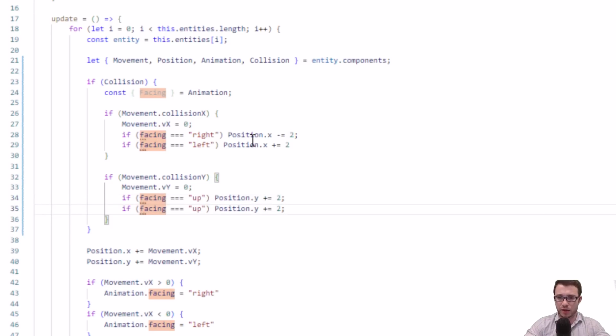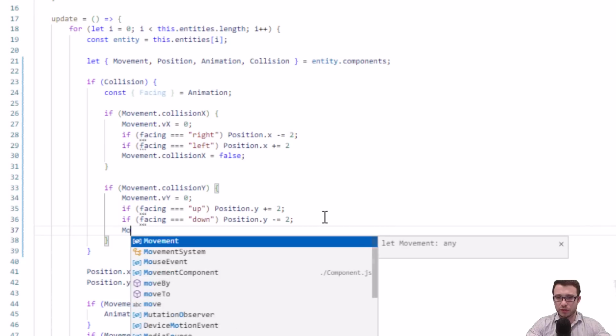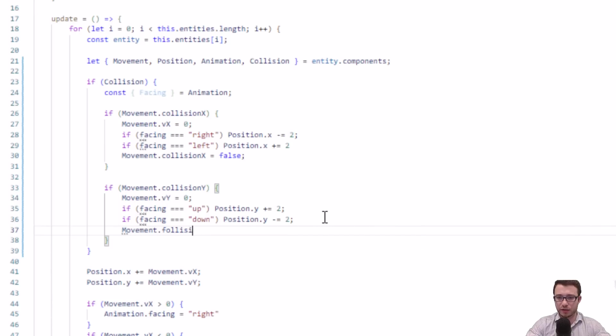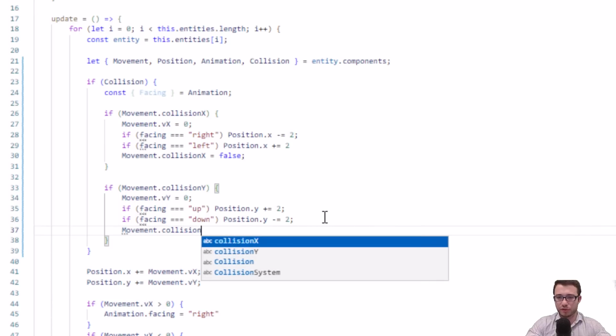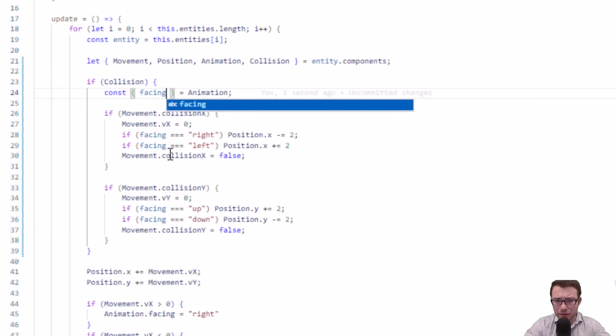And then for down, it will be the inverse of that. And after this is all said and done, we want to set the collision to false because we have fixed it after applying this. So let's see. Oh, facing is not defined. There we go.